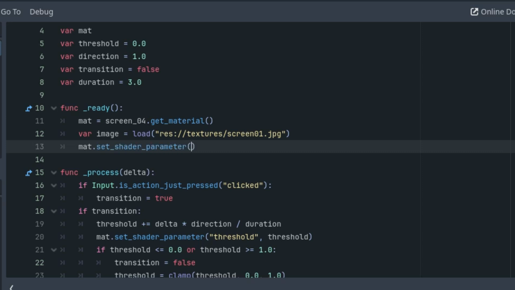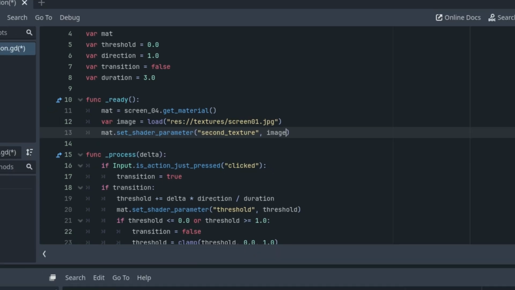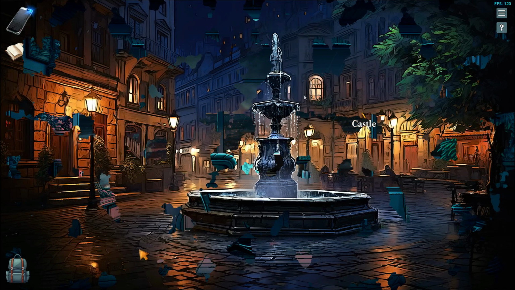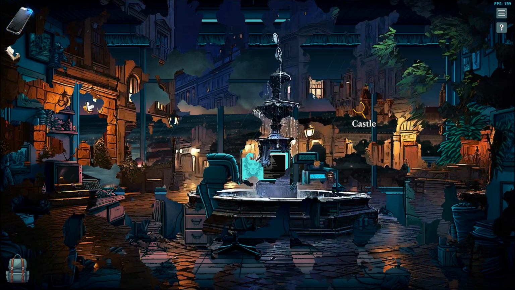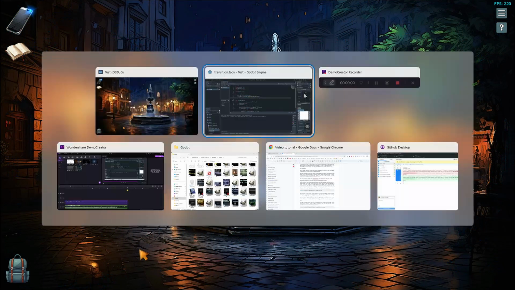Again, it was second texture, copy, paste, and the value is simply image. And again, click second image, click the first one. Great.